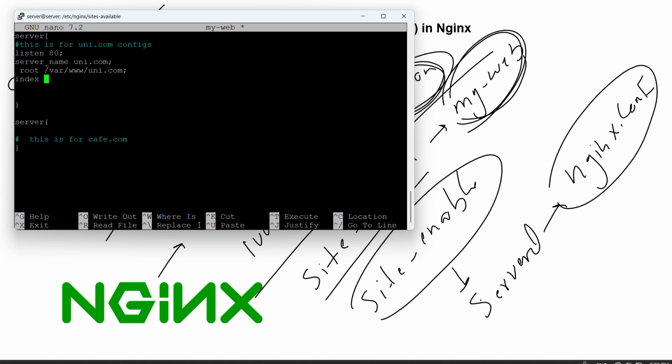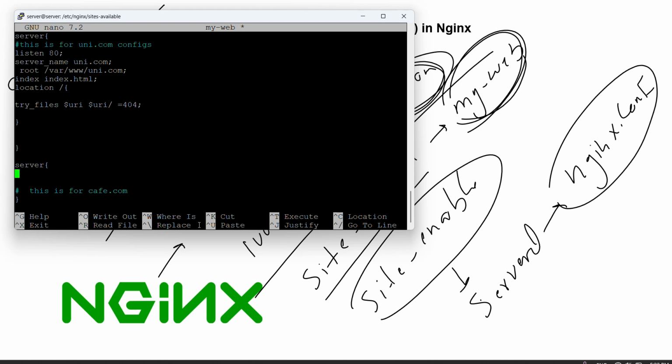The index that you are serving is index.html. The location is: try all the files for me. If you couldn't find the files, return a 404 page not found. This is all the configuration for our uni.com website.